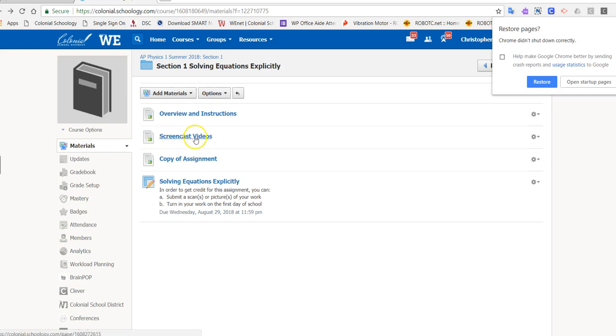There will be screencast videos, and in this case, there's a bunch of them showing you how to do this specific assignment. A copy of the assignment, just in case the one I gave you falls into the pool or is eaten by the neighbor's dog, that sort of thing. It can happen. It gets lost. If anybody's seen my room, this stuff happens. I understand it. So if I click on it, I'm pretty sure we're going to get bad gateway, but let's give it a shot.